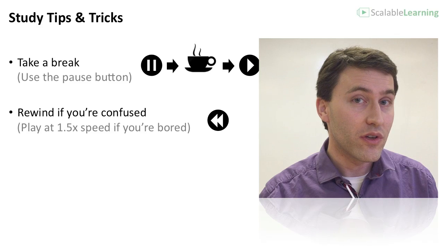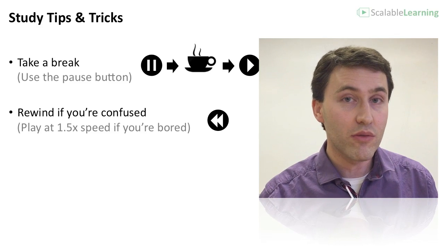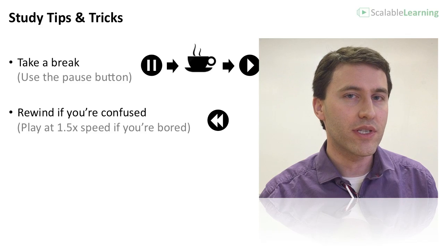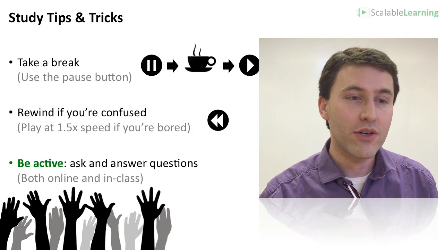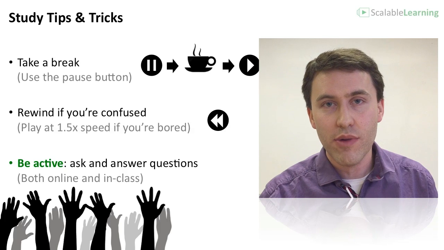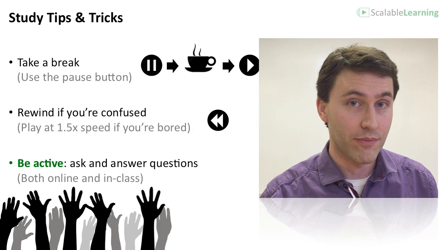Same thing, if you get confused, go ahead and rewind. You can also play the videos faster if you're finding them a little boring. Make this the best experience you can by adjusting how you play it. And finally, be active. Make sure you're asking questions online, answering them online, and doing the same thing in the classroom. It's really active learning that helps you learn.